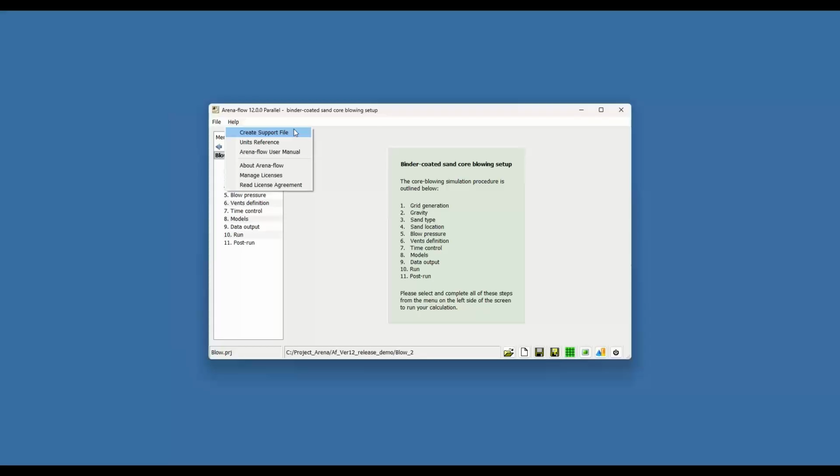This file is stored inside the ArenaFlow project directory, so your current project folder, that's where the file is stored, and then you would find a way to transfer it to us, either secure file transfer options, anything that works for you.